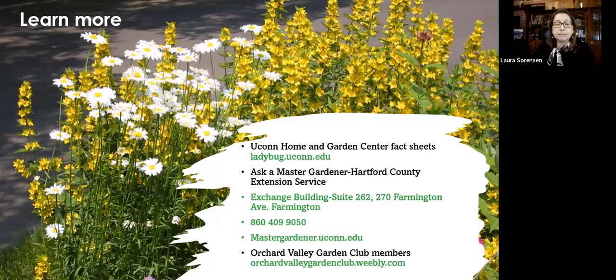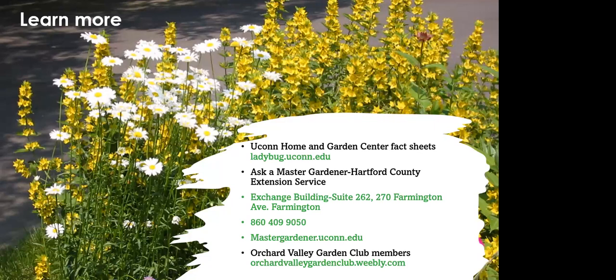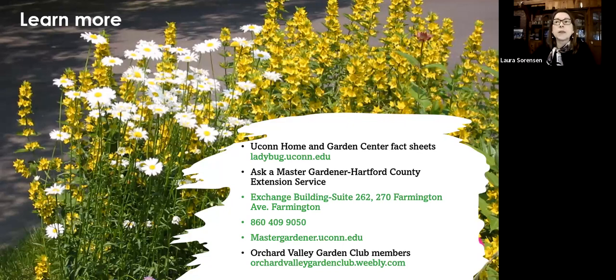Okay. So Anna says, if not impatiens, what blooms nicely in full north side shade? Full north side shade, that's a tough one. There are plenty of native perennials that will bloom in full shade. Chrysogonum, Katie, is that how you say it? Golden star is the common name. Okay, let me think. Hellebores, Christmas roses grow in deep shade. Trying to think back to what's blooming in my yard right now. Wood poppies, trillium, heuchera. Let me think. What else grows? Periwinkle is a ground cover that grows in deep shade.